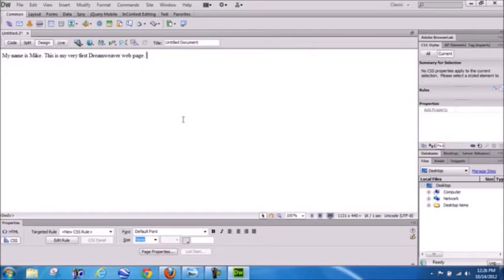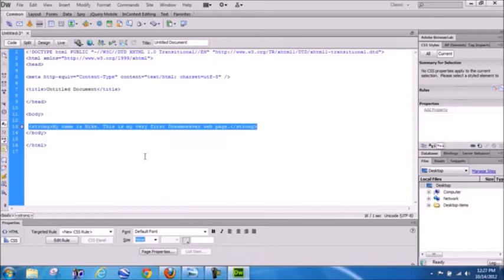And now that you have Design View, you can start doing some of the things you did in Code View, like a simple HTML format tag. Highlight the text, Control B. What does that do? Well, it changed the text. Go over to Code View. Oh, cool. I don't have to do that anymore.